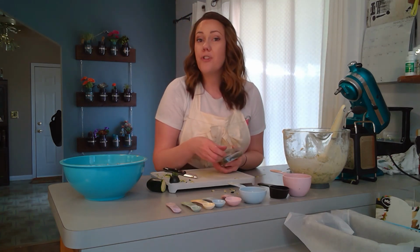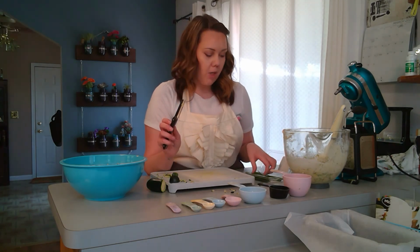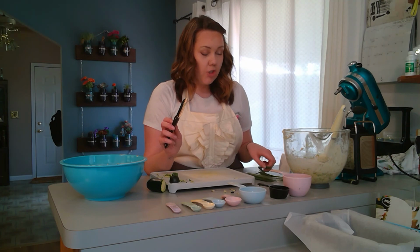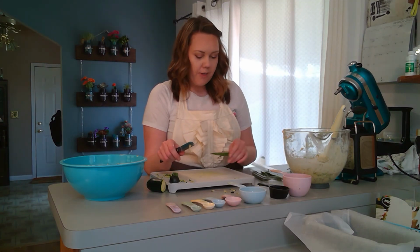And again, if you're using fresh chives, make sure you have someone helping you because you are going to need to use a knife to cut it up into smaller pieces. And you're going to need 2 tablespoons. So if you're using dried chives that just come in a spice jar, measure out 2 tablespoons. If not, we're going to use our fresh chives.